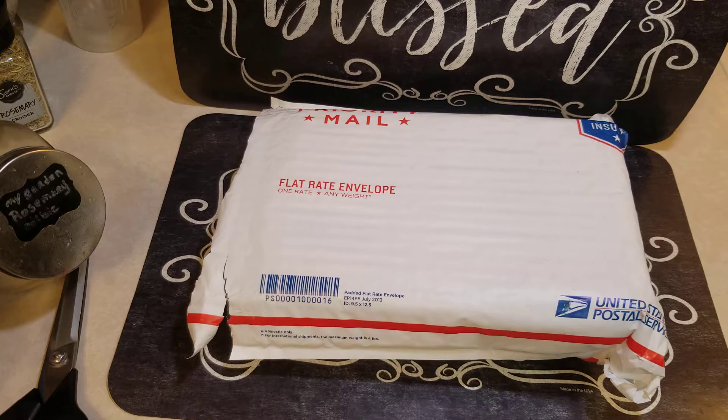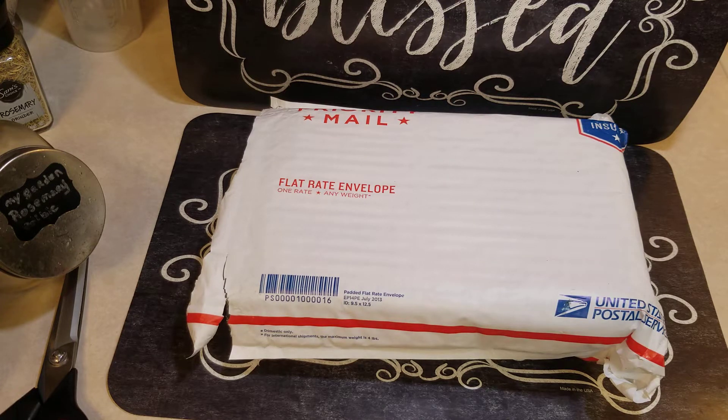We are doing an unboxing together with social distancing, so I'm going to do an unboxing here right now and he is going to unbox his package from the same vendor. We're hoping it's the same waxes but we're not a hundred percent sure. We haven't told each other how we feel about these waxes, so we kept our reactions a secret from each other so we could see how the other person felt.